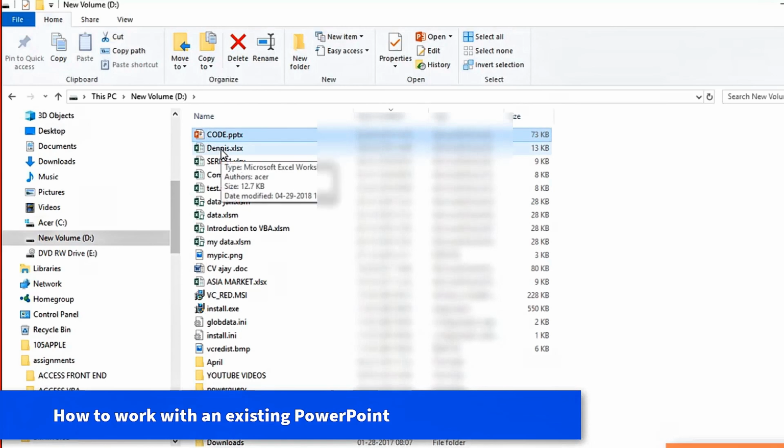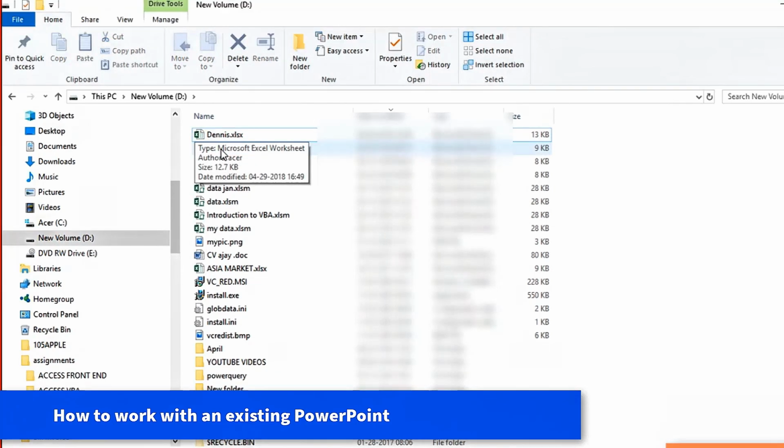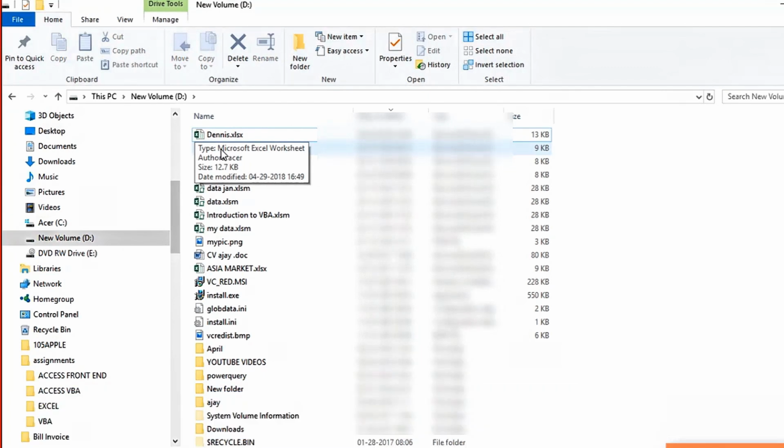The second thing which you should know is how to work with the existing PPT, because it may happen that you are supposed to work on the existing PPT. Like the PPT is already there and the team said that out of the 50 slides, skip the first 10 slides, and from the 11th slide till the last slide, the 50th slide, go and change the data, go and overwrite the charts, whatever. So in that situation, you should be able to know how to work with the existing PowerPoints, right?